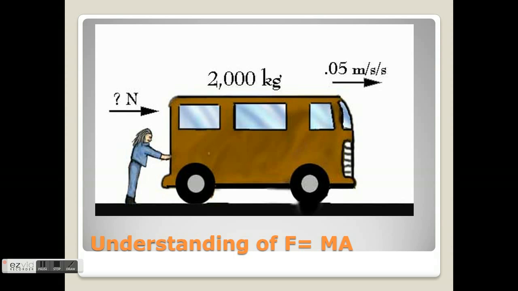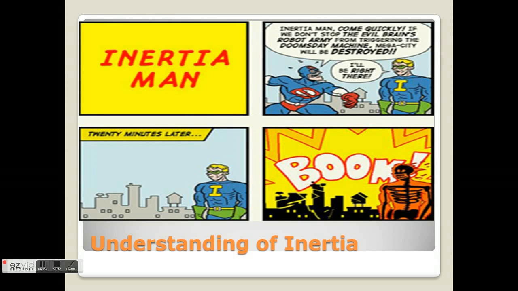You guys probably have my understanding of F equals ma. Well, I basically just showed it to you guys back in LoggerPro. But basically, acceleration is produced when a force acts on a mass, and the greater the mass, the greater the amount of force needed to accelerate the object.